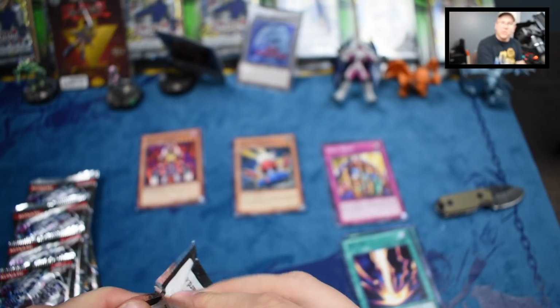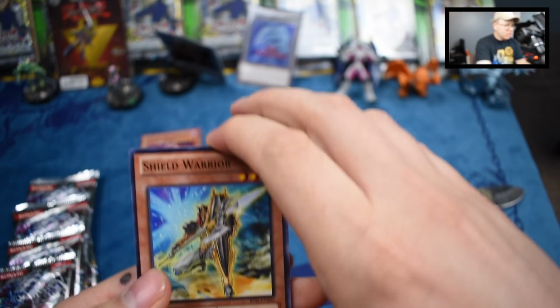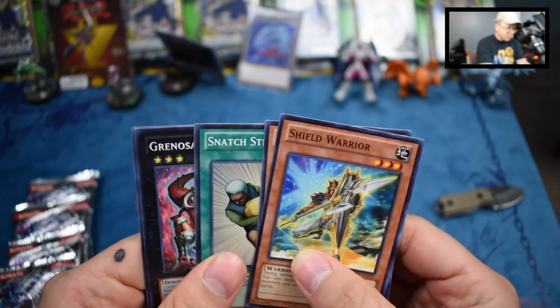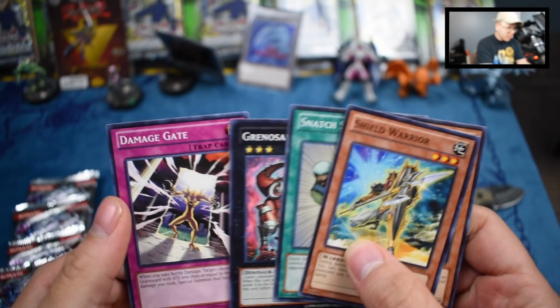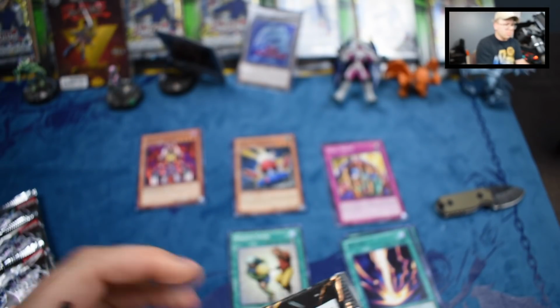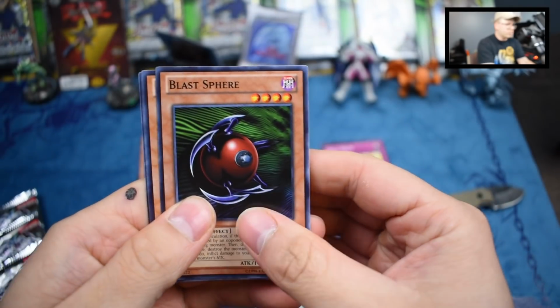And what else do I want? Let me just call that out, too. I'm trying to think what's in this set that I want. Shield Warrior, Cybernetic Magician, Snatch Steal, that's pretty cool, Granosaurus, and Damage Gate. I think the only other card I can really think of that I would honestly love to pull would be Harpie's Feather Duster. Yeah, that'd be pretty much the other one that is crazy.